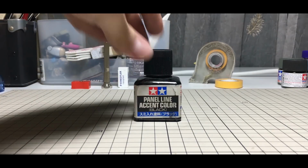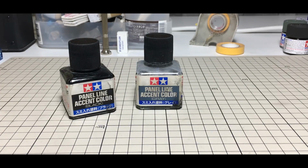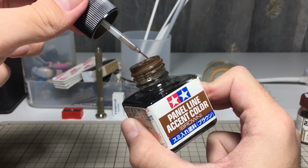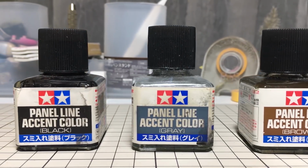Let's start with Tamiya Panel Line Accent Color. This item comes pre-thinned for you, ready to go, in the colors of black, gray, and brown. Each bottle comes with a small brush on the cap, which you can use to apply the mixture onto your model. First we gotta choose which color you should use.